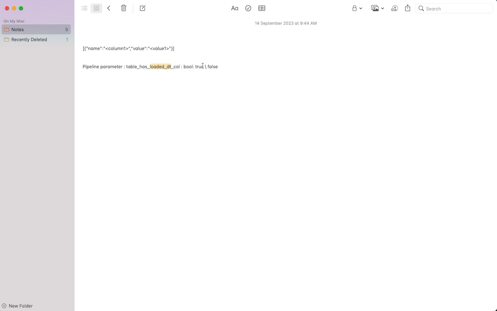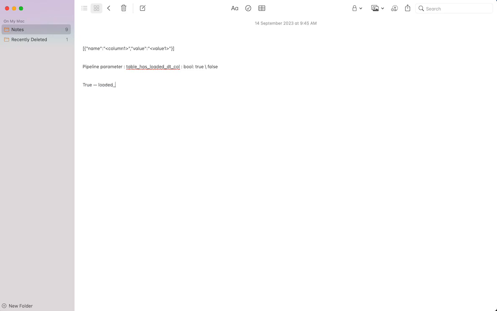In that case we will pass true, and we should not give the additional column name as loaded date. We have to give something else, like dat or loaded timestamp or whatever it is. And if I say false, that means I can make use of this particular column name itself, because my table doesn't have a loaded date column already. So this is the first part of our solution, passing true or false to the pipeline parameter. Based on this, if it is true, what does that mean? The table already has loaded date, so we need to use some other column name.